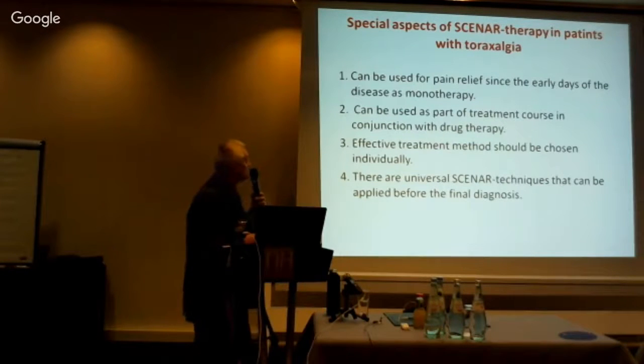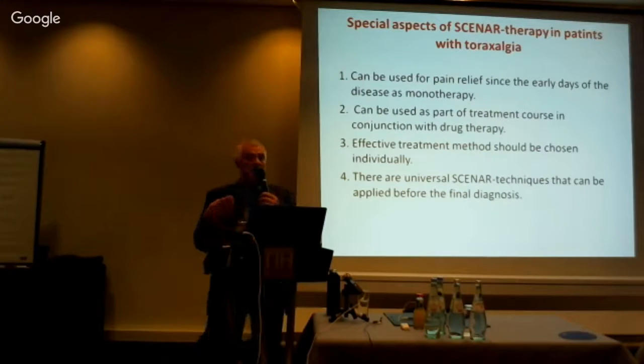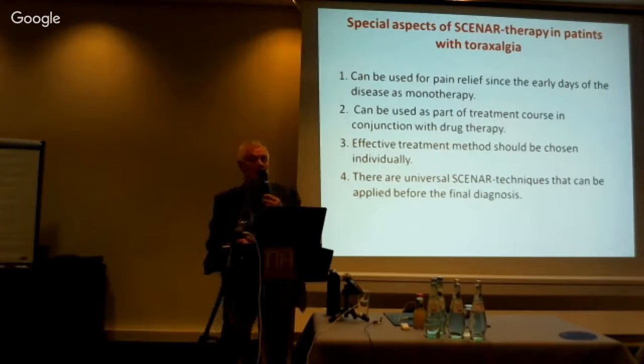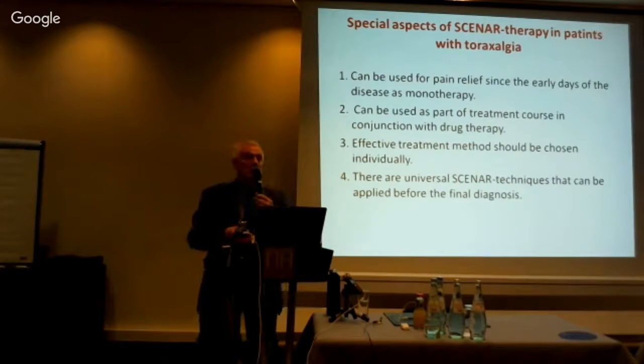What is the purpose of using SCENAR during thoraxalgia? It is important when a patient comes to compassion and to define which diagnosis he has and which further tactics of treatment we need. We can deliver passive aid. First, principally, there are SCENAR methods, techniques, which can be applied until the final diagnosis is stated.